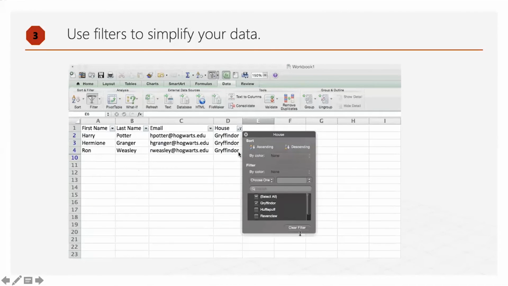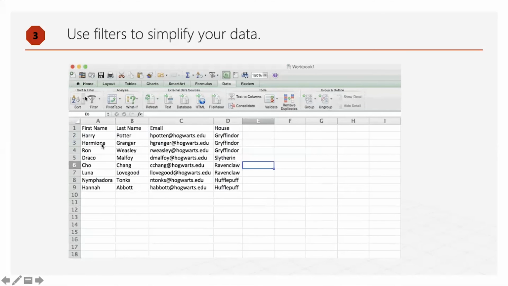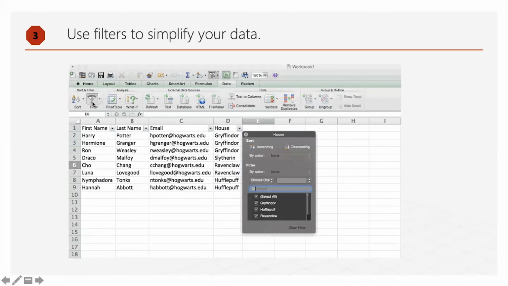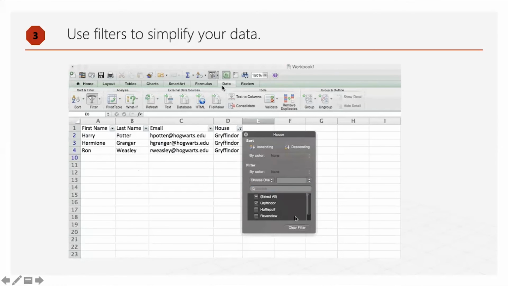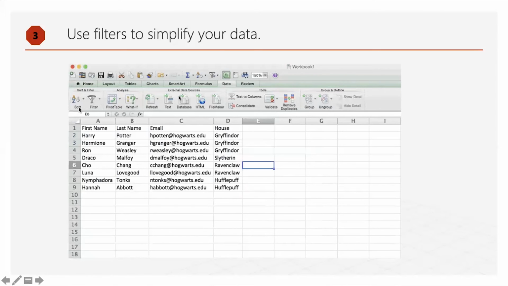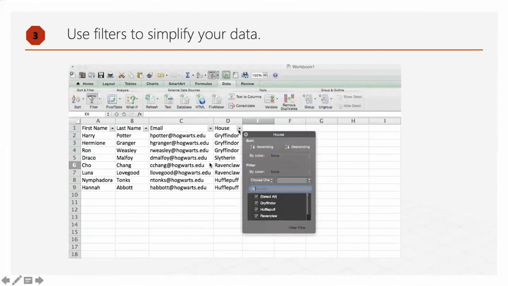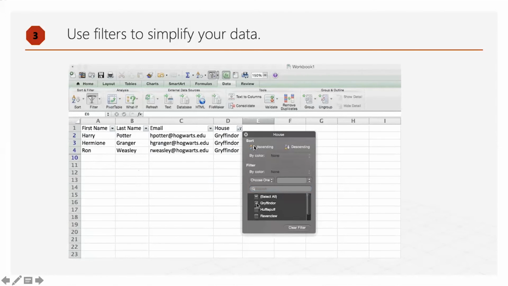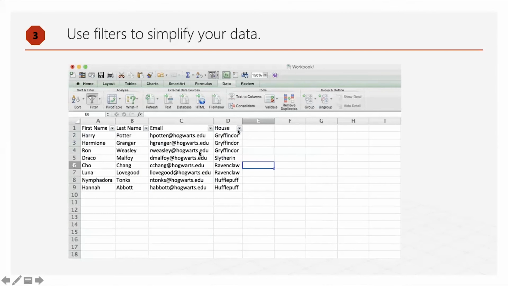Here, see, there is an option called filter under the data tab. Using this feature you can filter it. You can arrange your data in ascending or descending order.